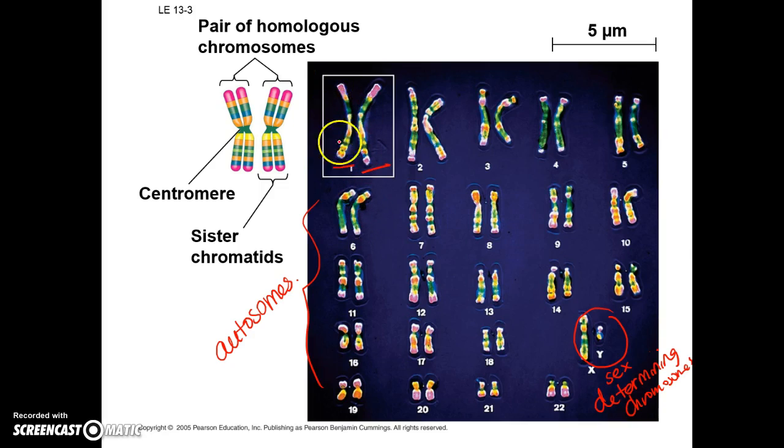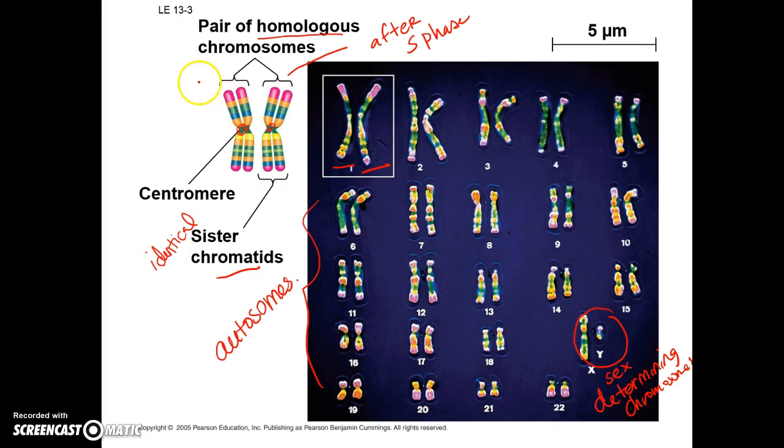Now, in S phase, these are going to replicate. So this shows you what it looks like after S phase. You have your centromere holding together both copies, and the identical copies are called sister chromatids. So these are identical. Together, since they code for the same stuff and they're the same length, these are called homologous chromosomes. And it's really important that you know the difference. Homologous chromosomes are not identical.